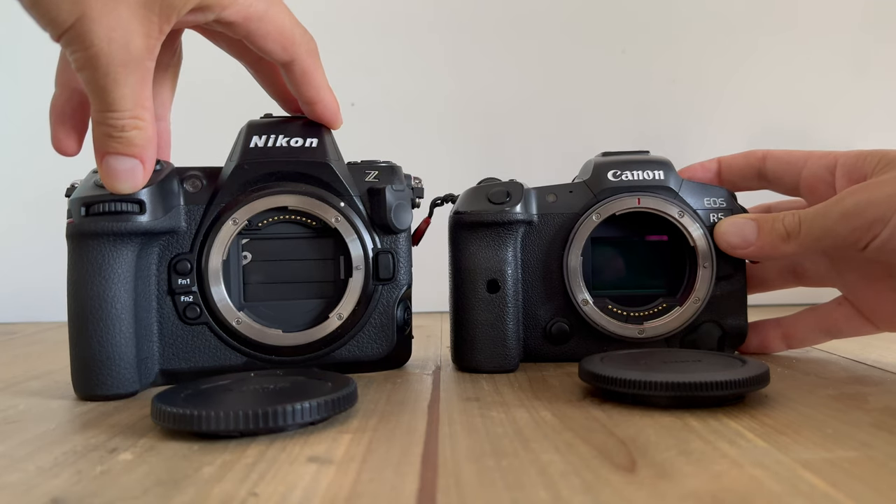Finally, one last thing — on the R5 you can use the mechanical shutter as a sensor shield so when the camera is turned off the sensor is protected. The problem is it takes two to three seconds until the shutter goes down, so I usually wait before changing lenses or adding an extender. With Nikon they have a dedicated sensor shield that comes down immediately when you turn off the camera. I wish it had the same behavior. Someone suggested this might be because of the sensor cleaning the R5 does on shutdown, but I deactivated sensor cleaning for testing and still had this delay, so I hope this will also be changed.